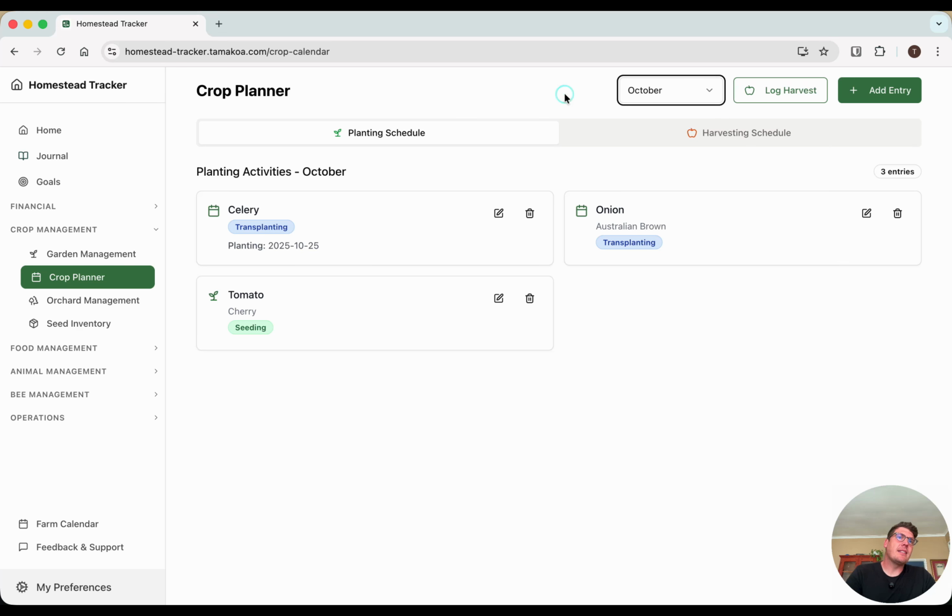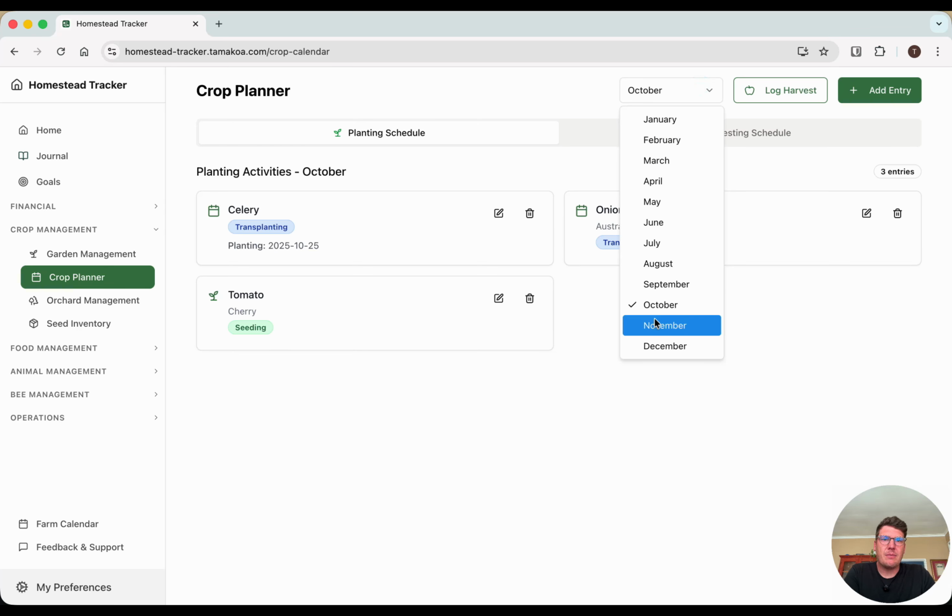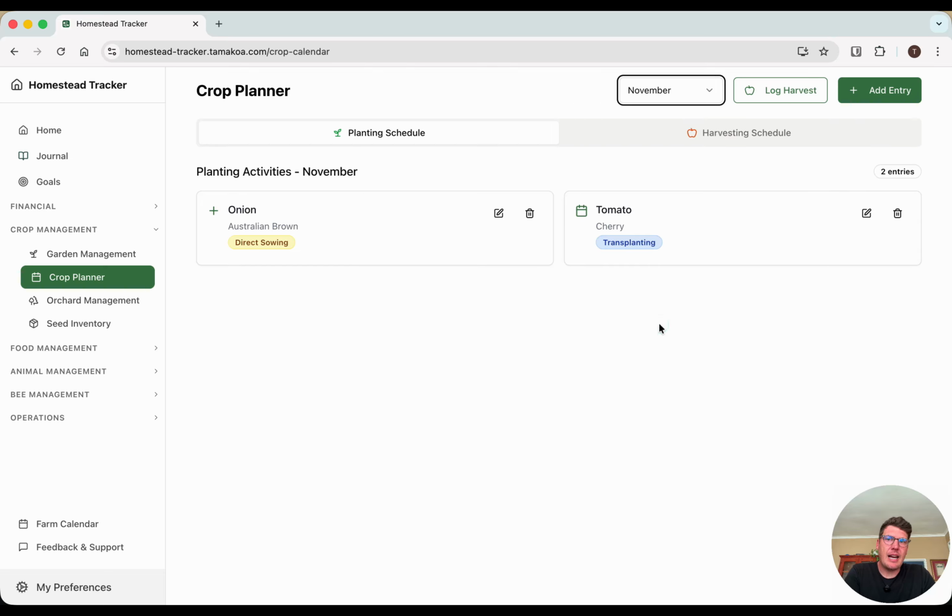And it will automatically give you the tasks in the month that you are currently in. We're currently in October. So I can see right now I should be planting celery, transplanting my onions, and seeding my tomatoes. If I go into next month, I can see I need to direct sow my onions and I need to transplant some tomatoes.